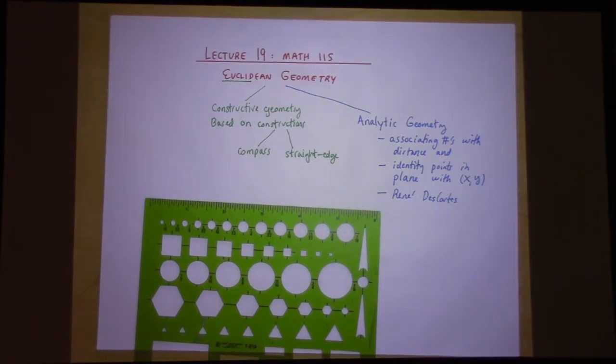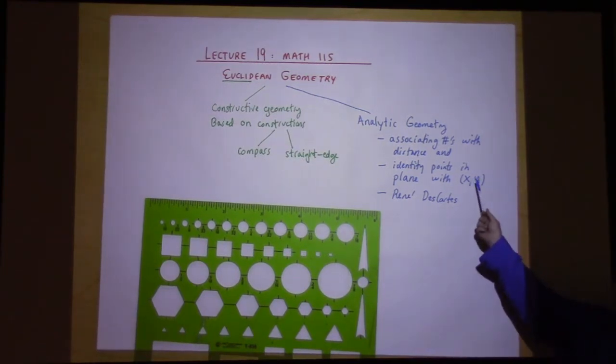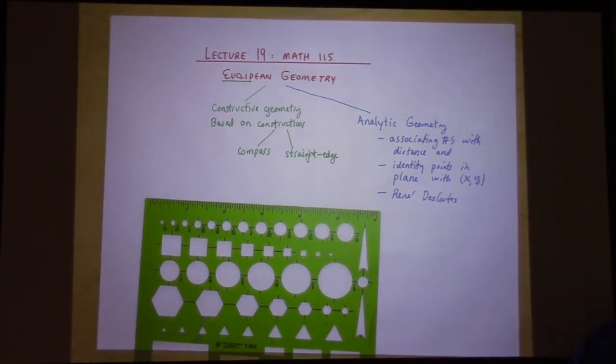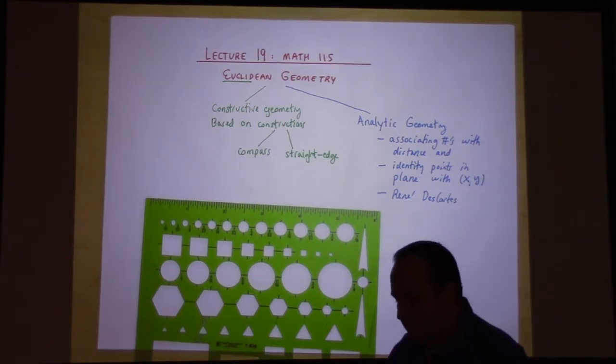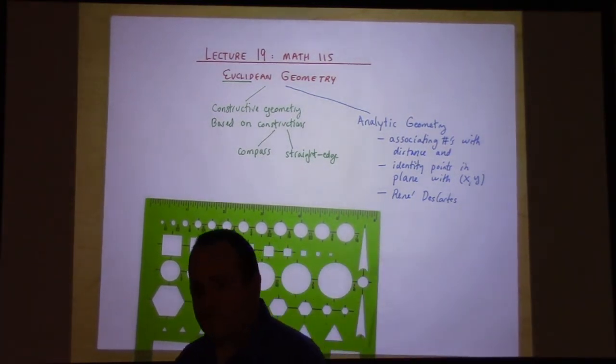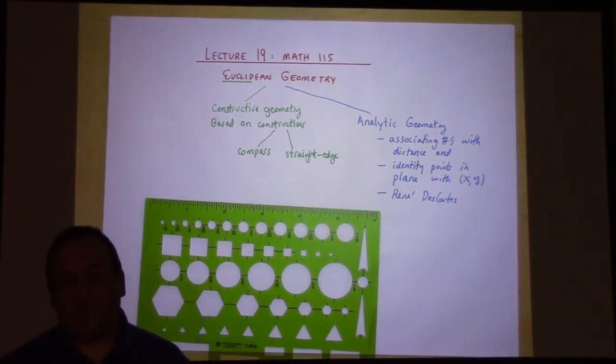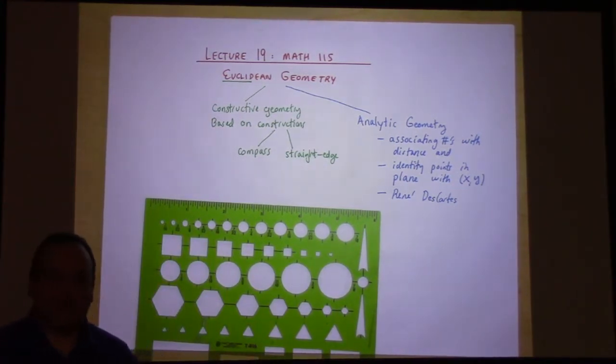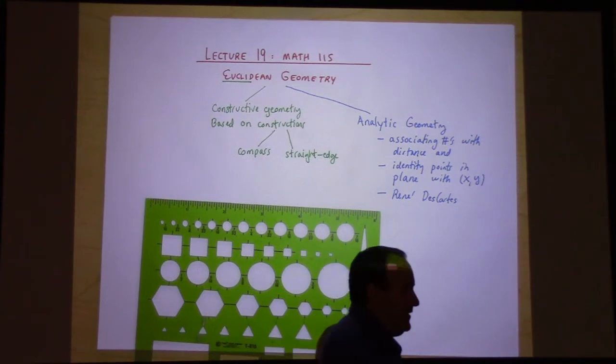But anyway, Descartes is the reason that these xy coordinates are called Cartesian coordinates. It's in honor of Descartes, because he was the one who really championed the idea that we can use numbers to represent points, and so then we can also use equations to describe geometric objects, right?